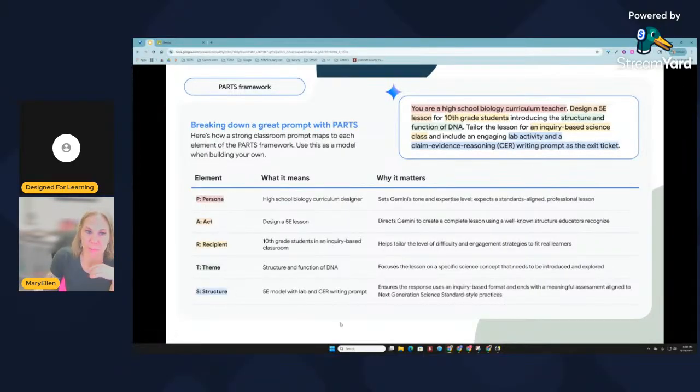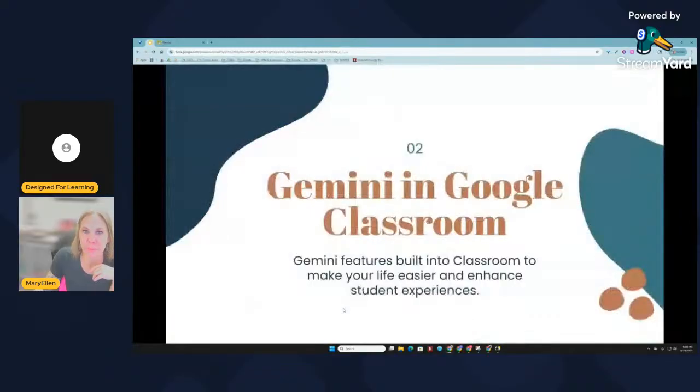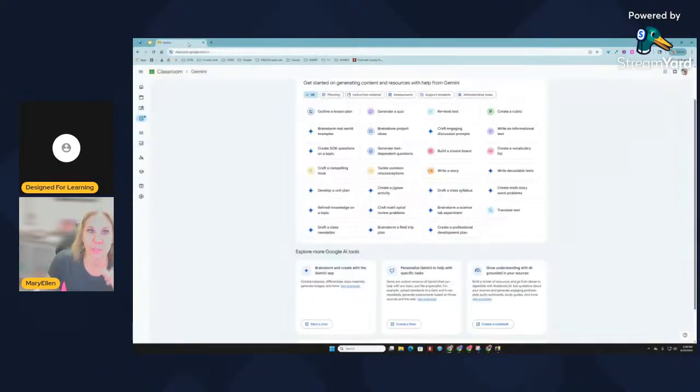All right, so just a little more detail here. Okay, so let's jump in on Gemini and Google Classroom because I know you guys are utilizing Classroom quite a bit. I'm actually going to, at this point, there are tons of slides in this section. So again, feel free to peruse those, look through them, move forward. If I'm going too slow, go for it. I'm going to jump over to Google Classroom, though, to show you live how this works, okay?